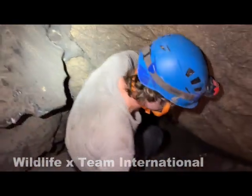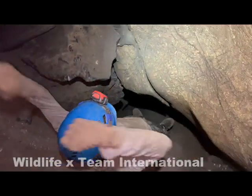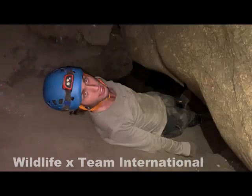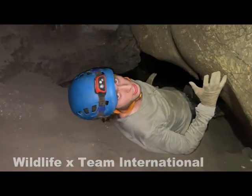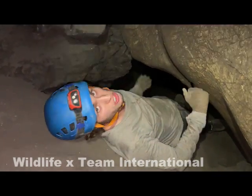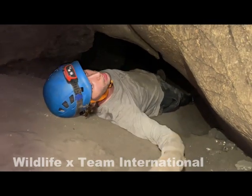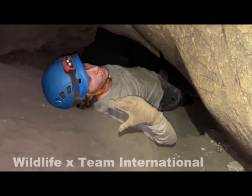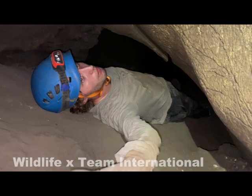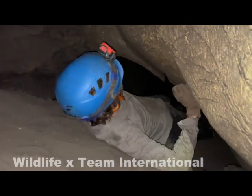But it's a lot easier if you go feet first, head up, and arms up. And maybe in certain exceptions, you can go down like this. And just like this, it's gonna be a lot safer way to explore, because if something happens and I start sliding and I get stuck, well, at least I have one arm up and my mouth and head are here. So rescuers can give me food, they can give me water, they can maybe grab my hand and just pull me right out. But if you're stuck head first, it's very, very bad.